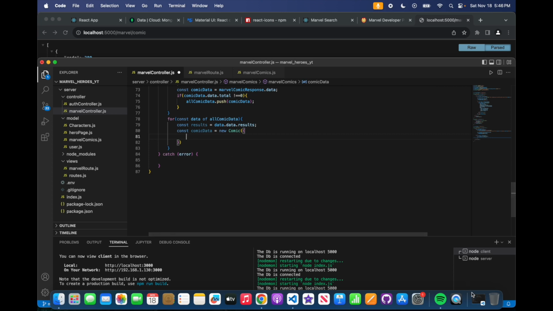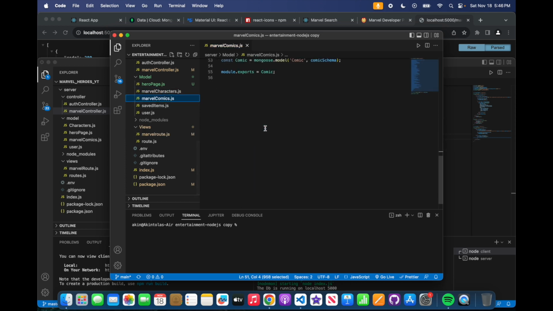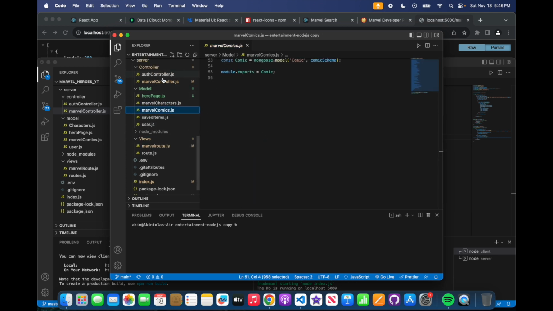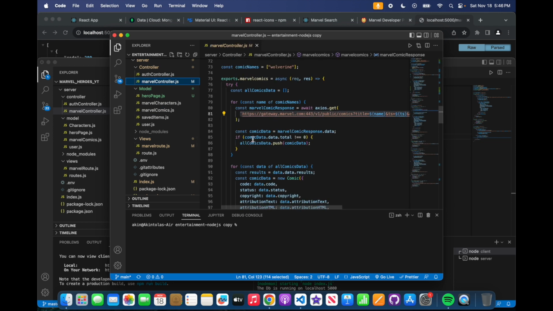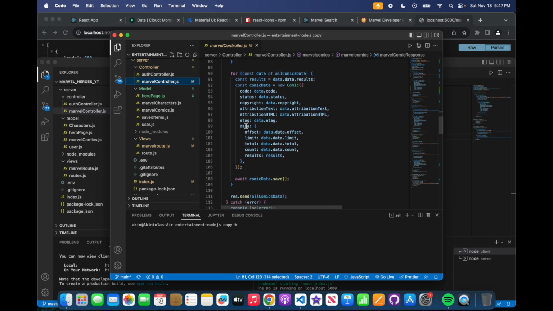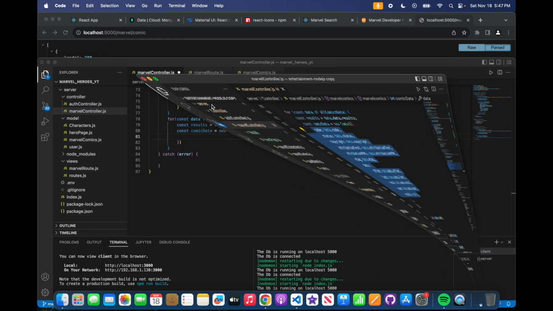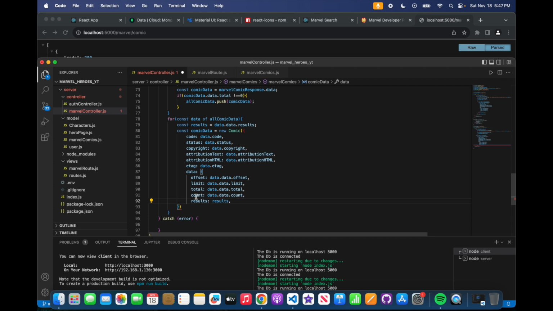So once again, I'm just going to come down here because I'm trying to condense this to be as fast as possible. So Marvel Comics, not model, we have to go to controller. So Marvel controller, where are we? Comics data. Here we are. So this is what we're trying to do. So we're trying to grab all this. So code is equal to data code, status is equal to data status. There should be a simpler way to do this. However, I'm trying to make sure you guys understand the basics of what we're doing before I try and do that. Let's see what's going on here.